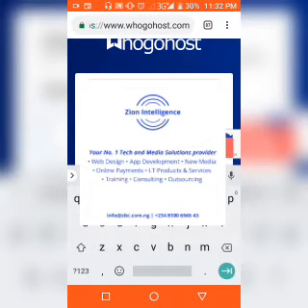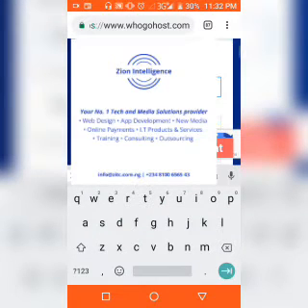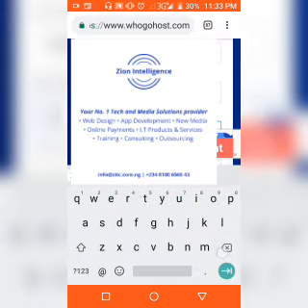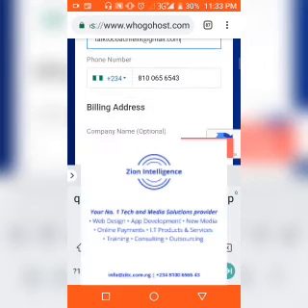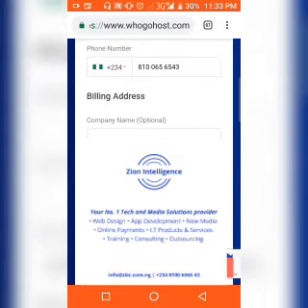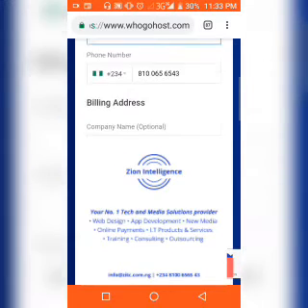Now they'll ask for your email address. Your email address should be one that you easily access every time, because that's where they're going to send you your login details and all of that. Now you don't really need to fill in this because it's not needed, except if you're working for a company and they need to hand over their registration details when you're done. But you don't really need it, and you also don't have to put your tax ID. All things are optional, so let's just leave that process for now.